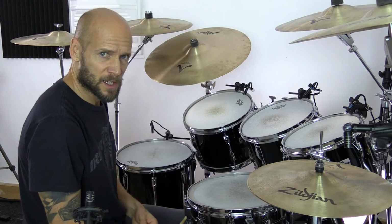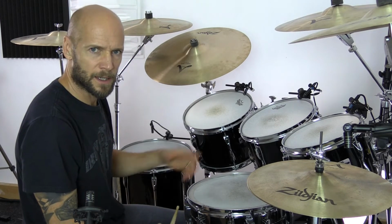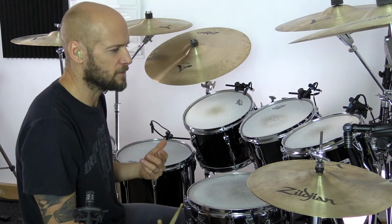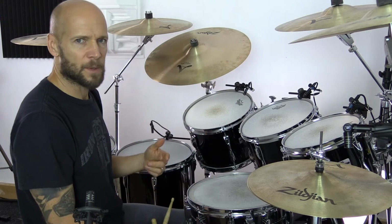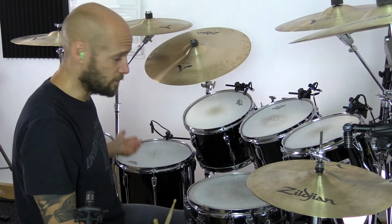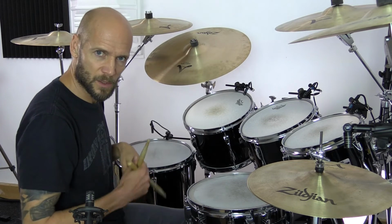At the end of that previous example, you might have spotted me breaking up that figure between the tom and the snare, and that's what we're going to do in example five. So essentially, you're playing the two faster notes on the tom or any of the toms, and the remaining notes on the snare.